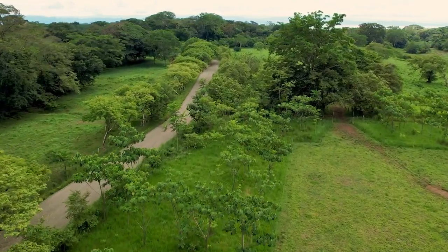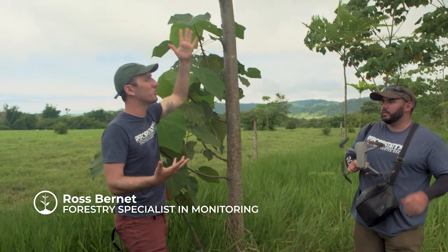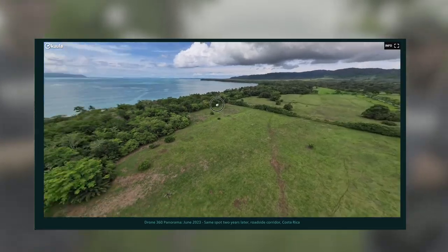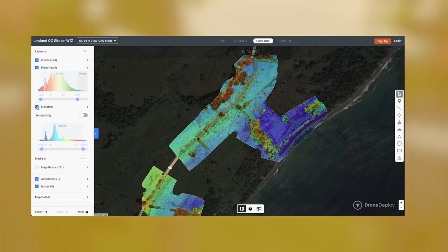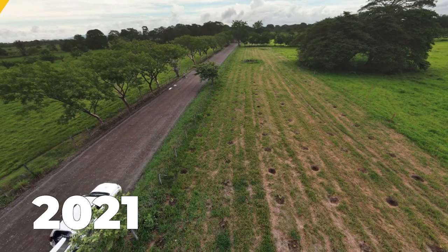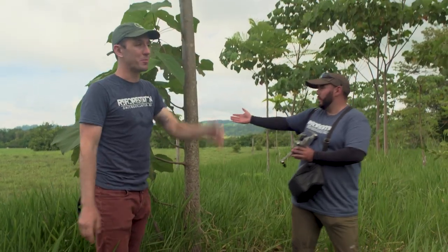This has got to be one of the coolest days since I've started at One Tree Planted, just seeing how much the trees have grown. We came and collected all this data with the drone — 360 panoramas, ortho mosaics, videos, and photos of this landscape. At that point it had been planted probably the month before and it was totally barren, trees were about that tall. So to see a tree grow from that in two years to over four meters is incredible.